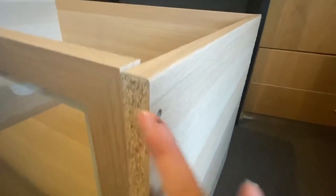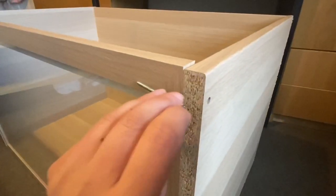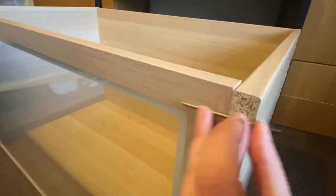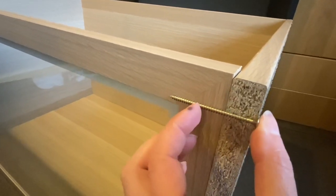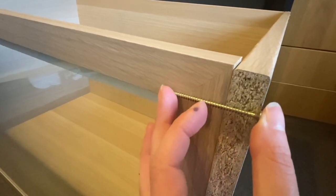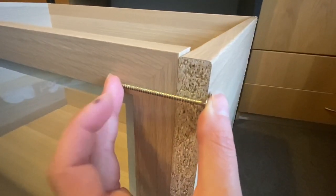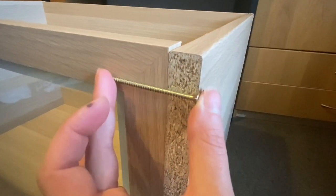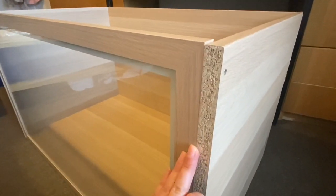I'm going to screw these in, but because my screws are a little too long, let me show you. The screws I've got so far are the 6 centimeter ones, and this is obviously way too long. So I'm going to use shorter ones, probably 4 centimeters, something like that, or maybe 3.5. I'm going to give it a test and then I'll tell you exactly which ones I used. I'm just going to screw all 3 on each side, and then that should be pretty much it for the base of it.